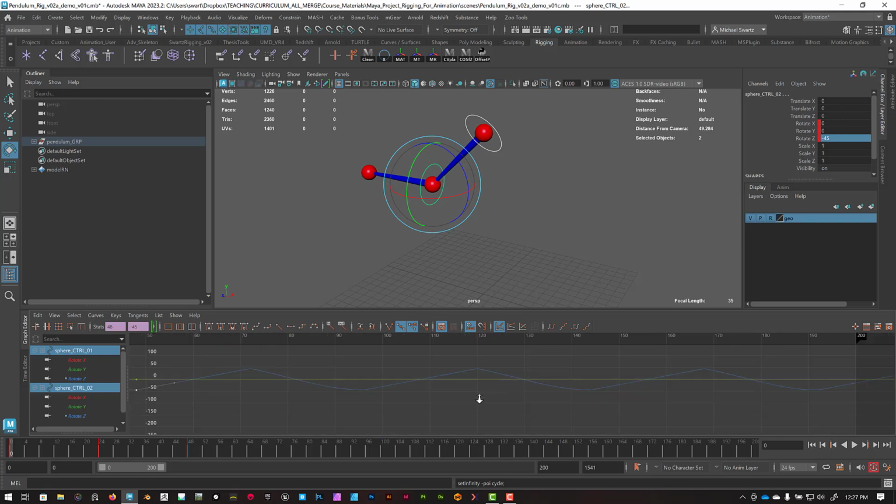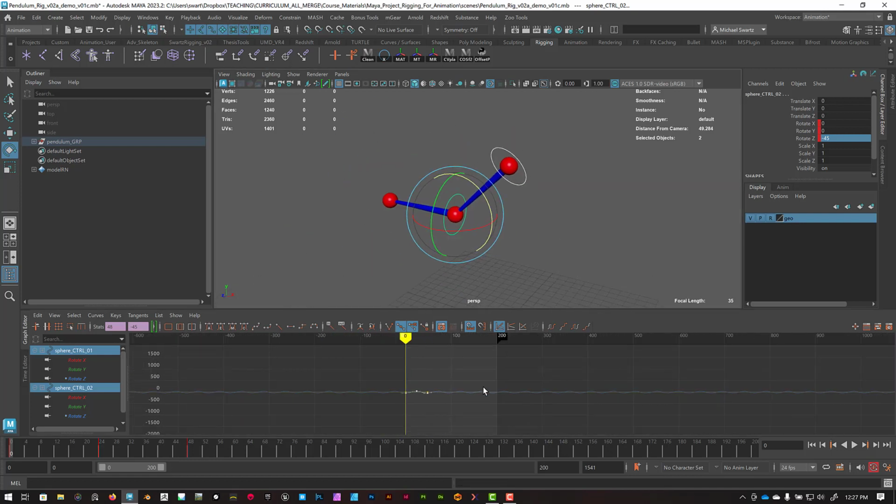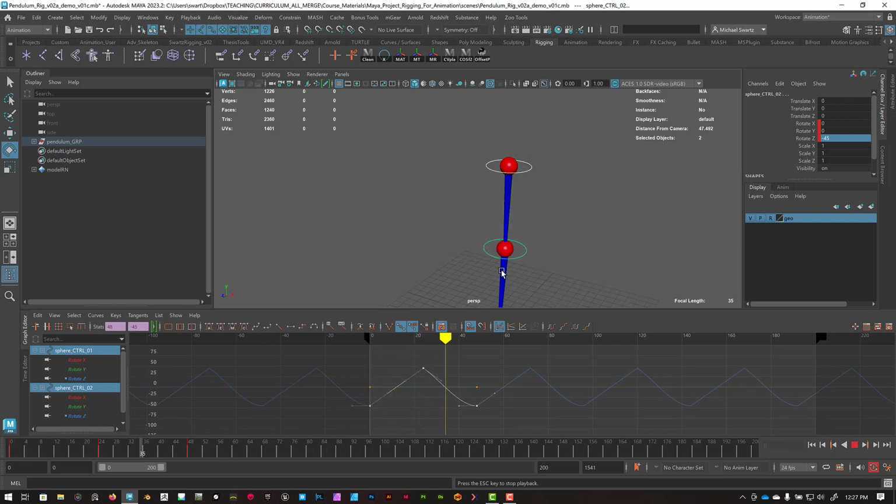So if you zoom out, you can use the same manipulations to zoom in and out as you would in the viewport up here. Alt middle mouse will pan, Alt right mouse button drag left and right will zoom in and out. Alt Shift right mouse button drag up and down will zoom in the values so you can see the values a little bit better. Alt Shift right mouse button drag left and right will zoom in on the time. So those are some really handy shortcuts. Now if we hit play, Alt V, you can see it just swings back and forth.